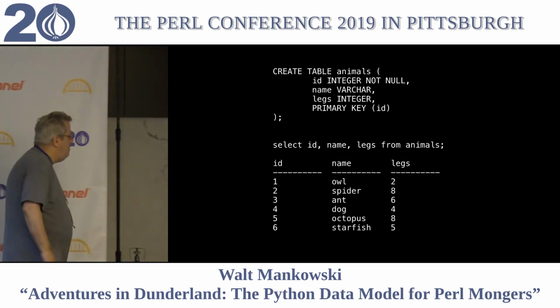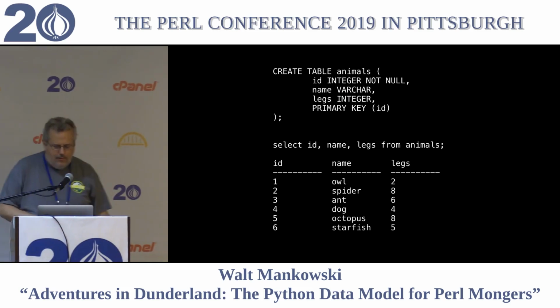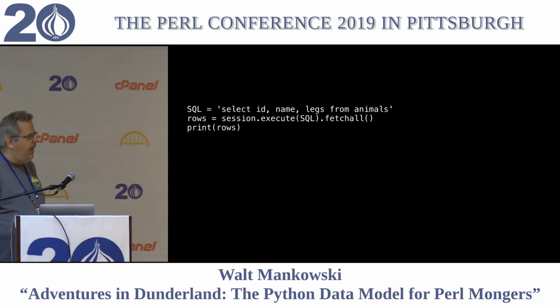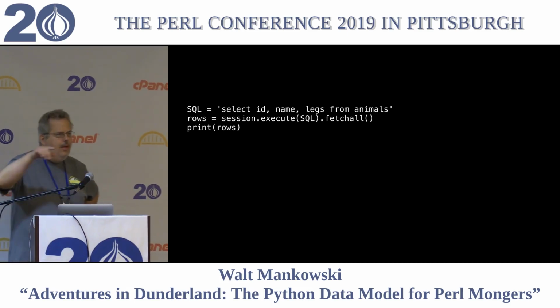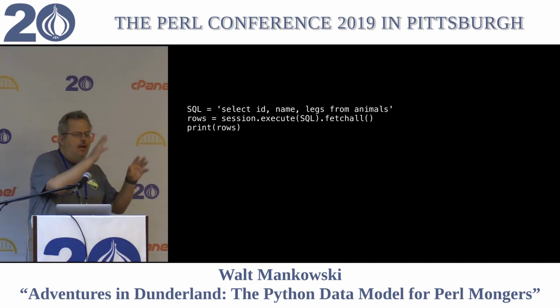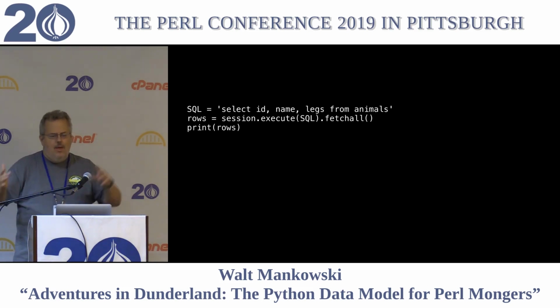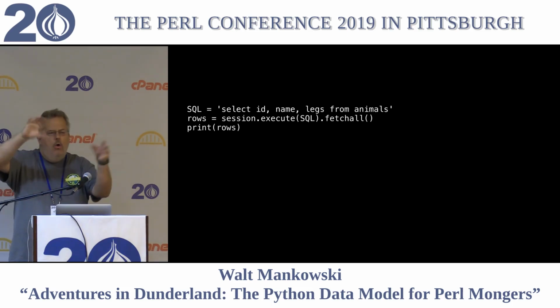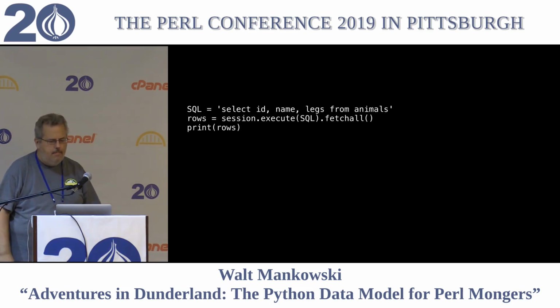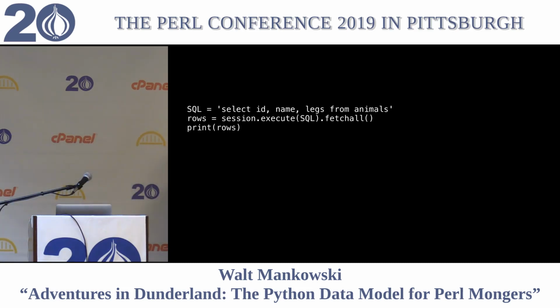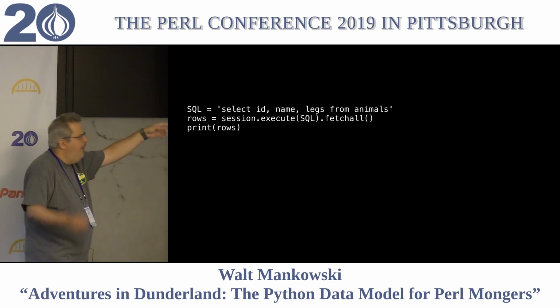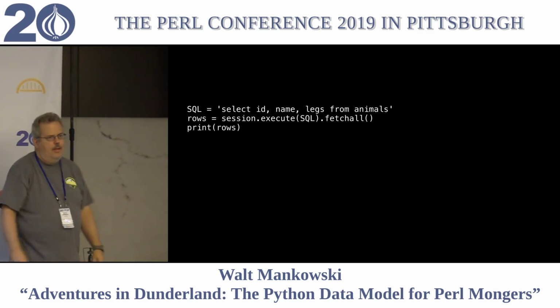Okay, so it's pretty straightforward, right? We've all seen these things 1,000 times. In Python, we were using a tool called SQL Alchemy. And SQL Alchemy, looking at it from a Perl perspective, is kind of a combination of DBI and DBIx::Class, meaning that you can either write plain SQL or you can make a whole model and get at it from the ORM. What this is going to do is that the SQL is at the top. It's going to execute the SQL, fetch all the rows, and then print them out. All right?